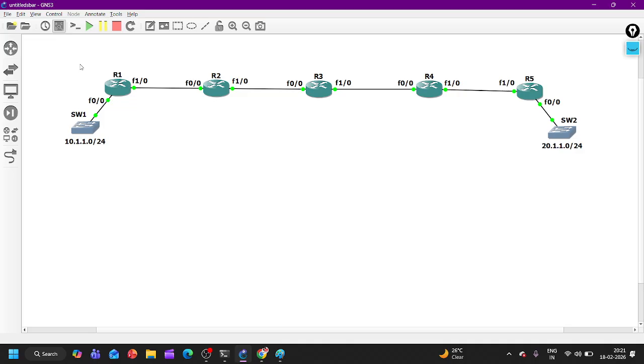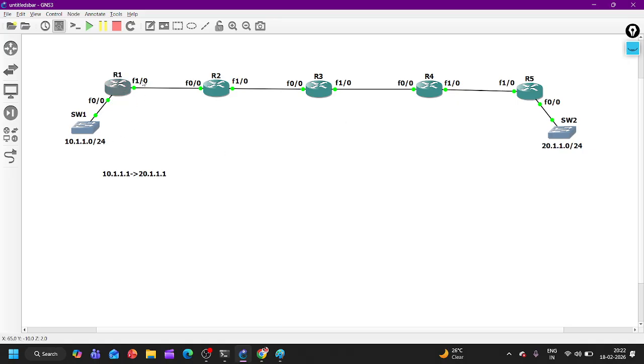And how does the router take the forwarding decision? Whenever the router receives a labeled packet, it compares the local label, finds the remote label and exit interface, then takes the forwarding decision. For example, if 10.1 wants to talk with 20.1, source IP 10.1, destination IP 20.1. Every time whenever you are learning any protocol or technology, if you check the packet flow, you will understand that technology in a better way, right? Similarly in MPLS, if you check the packet flow properly, you can understand MPLS properly.